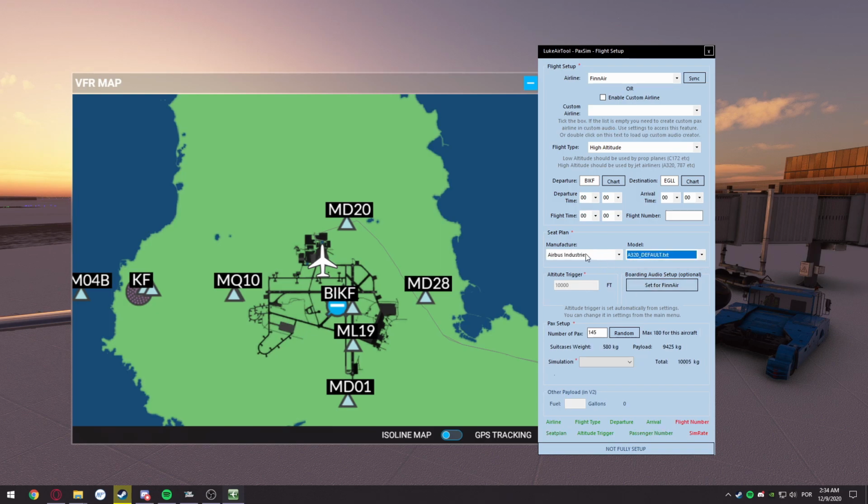So let's say, you do have to select your airplane. So you can even do the CJ4. I did a flight with the CJ4, it works. Apparently you can do with the TBM, I have not done it. But I flew the CJ4 and I flew the A320, both worked. And I'm gonna go over the pros and cons as I show this. So, let's say number of pax, let's do 150.